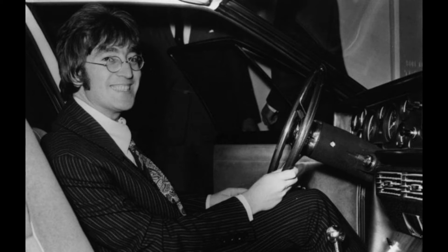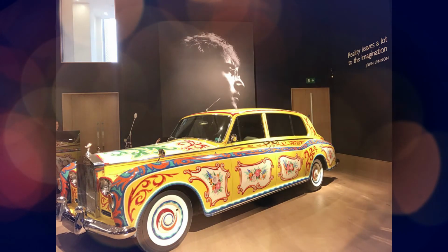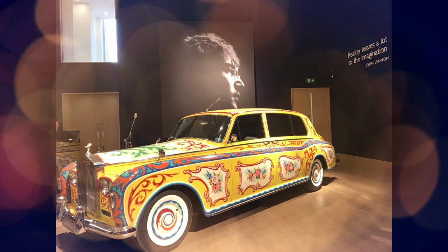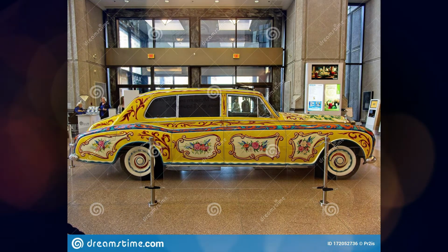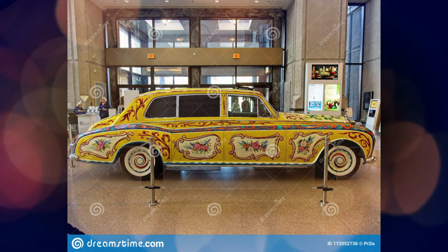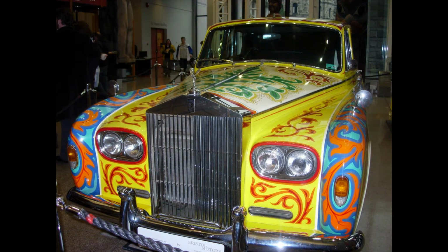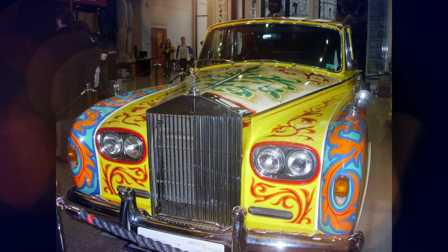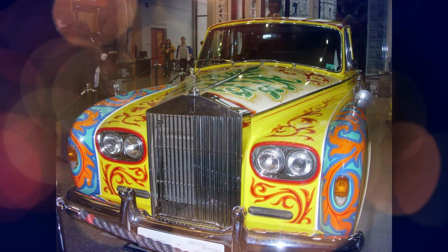Then a funny story that John told was this lady that got so upset with him when she saw him going down the road in this painted-up limousine. She said, "You swine, how dare you do that to a Rolls Royce?" So screamed an outraged Englishwoman as John Lennon's Phantom 5 cruised past on London's posh Piccadilly promenade in the summer of 1967. She was said to have attacked it with her umbrella.